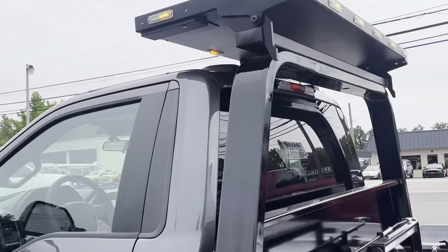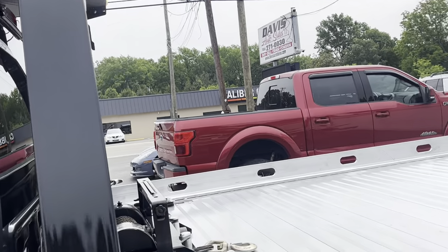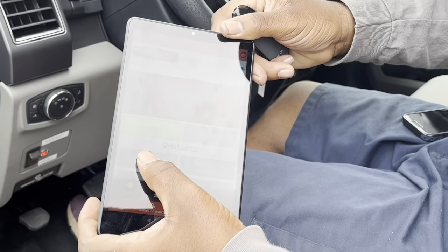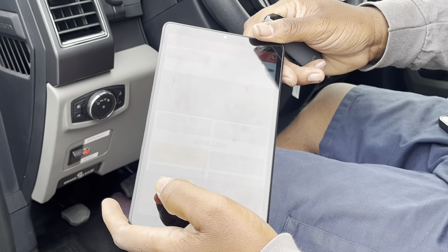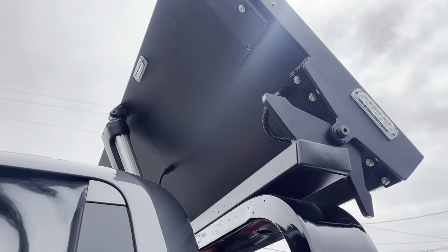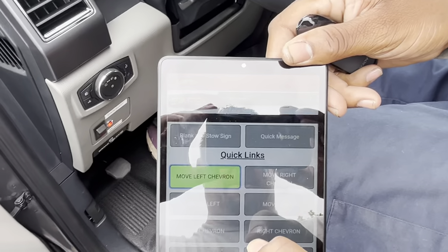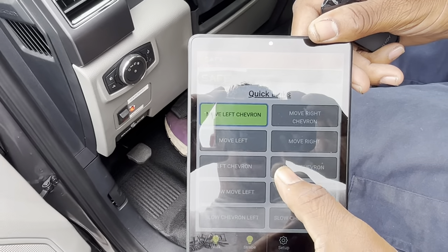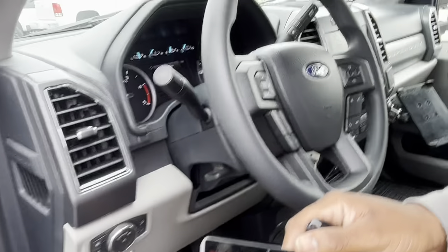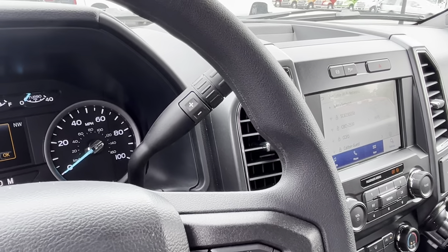No extra wear and tear — might catch an extra couple bugs — but if you look inside, you see AJ controlling it from a little handheld iPad. Push of a button, boom, it's up. This is also where you would change all your messages around — move left, move right — it's got some quick links, and then of course you can do your own custom programming once you download that. Got a little holder right there for it, pops in place. This truck's got the bigger screen already.